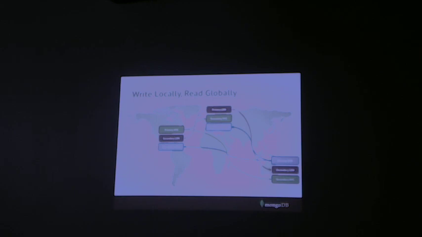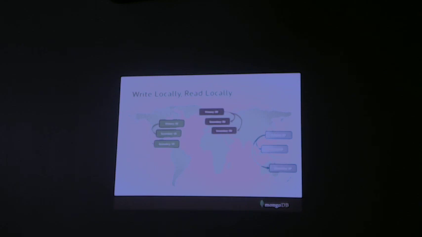So what I'm going to be talking about tonight is the use case that we've described already. The use case is I have my mobile phone, I walk into a business or Starbucks or whatever, I check in on my phone, and I want to see who's around me. In that particular case, I'm going to want to write locally and read locally as well. So nobody in Singapore cares what I'm doing in New York City. So I'm going to have basically 3 geographic regions here.